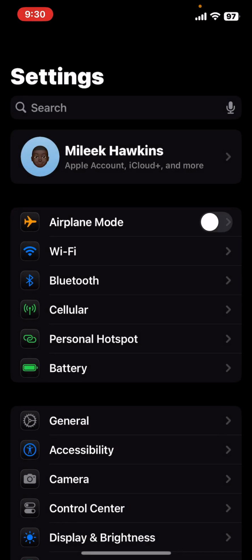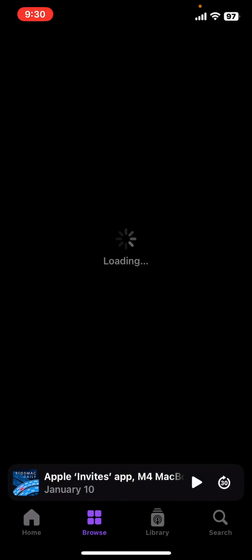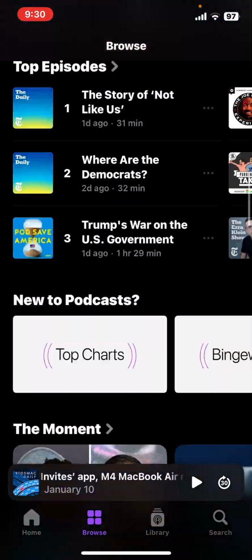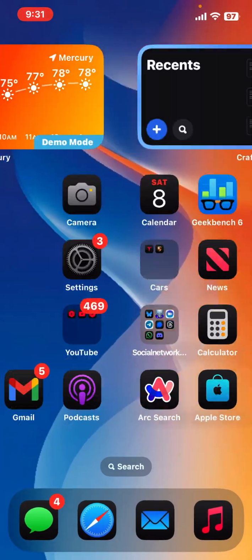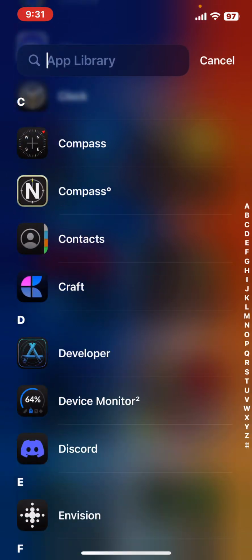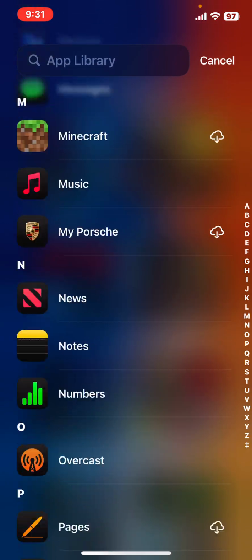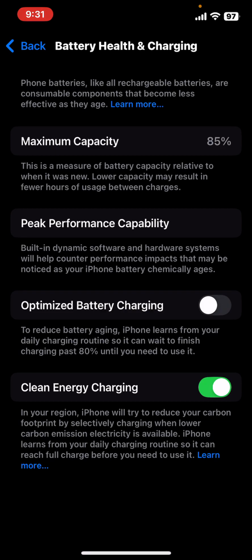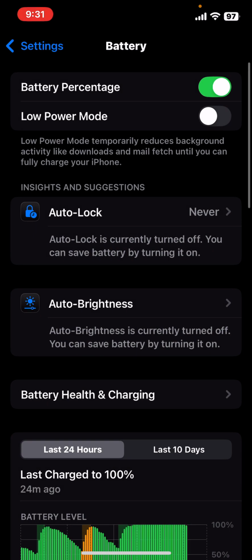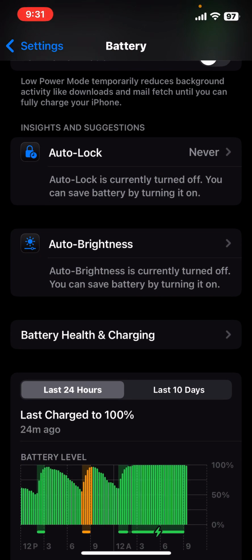Now, as far as my performance with this update, Podcast is one of the apps I like to test. So if I go into it, let it load, loads up good. Then if I go into the app library and test out the performance of this device, it scrolls up nice and fast. If I go into my battery health here, my battery health, this is quite surprising. It still hasn't dropped. It's been here for about almost a year. I believe it was there in June of last year, so it's going to be a year in a couple months.